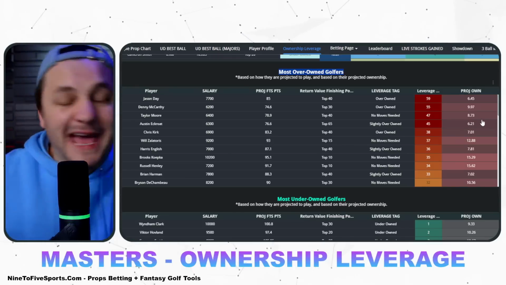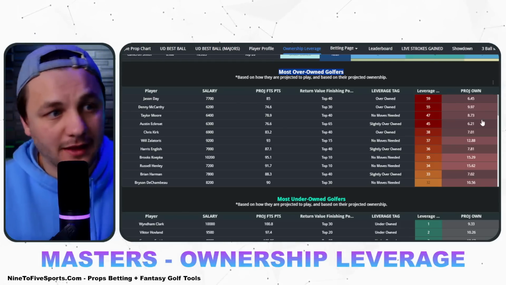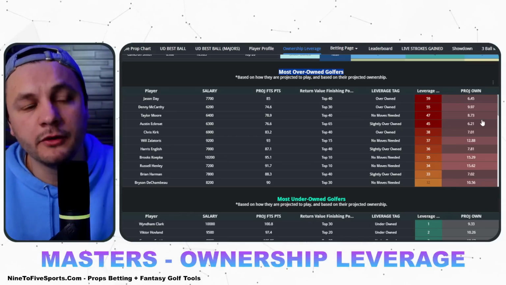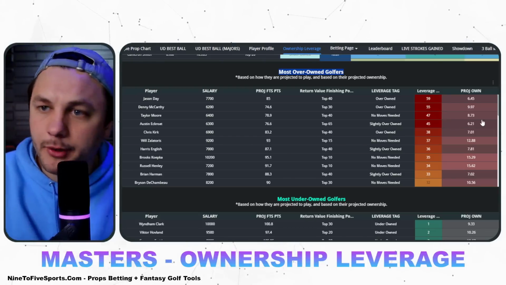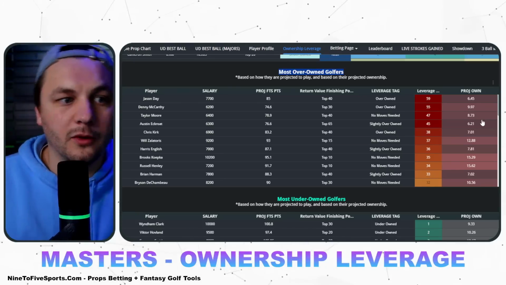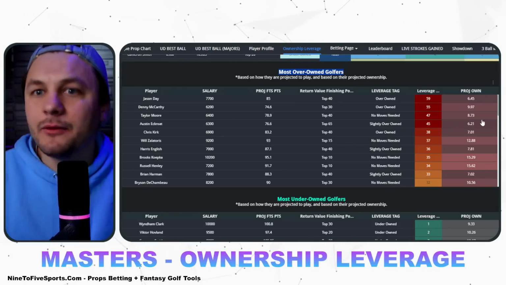Now, last week that happened as well, where Harris English and Benny Ann were both coming in as over-owned golfers. They destroyed a lot of builds. Last week, the most over-owned golfers, I think it was 10 for 10 in terms of golfers that did not hit their return value finishing position, which is a measure of how they're projected to play, where they need to finish based off of their ownership to return or exceed the value based off of that projected ownership. I believe it was 10 for 10. It might have been 8 for 10, but anyways, it was very predictive.